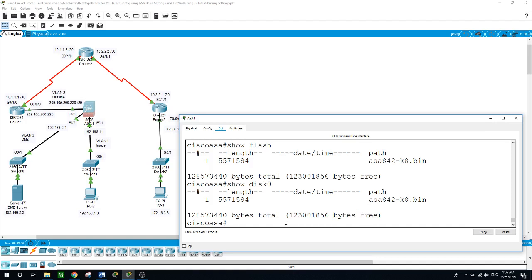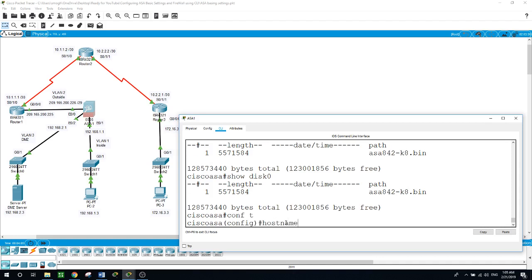Now let's configure the ASA hostname. I will choose ASA, and you can choose whatever name you prefer. Here, configure terminal, hostname ASA.